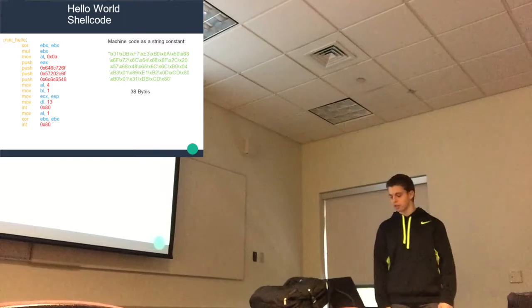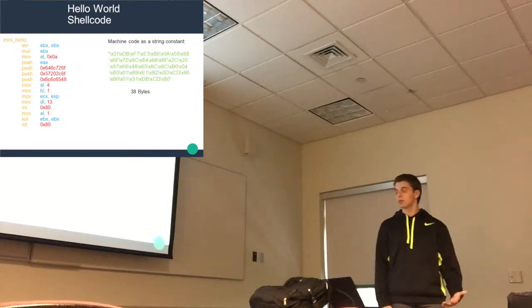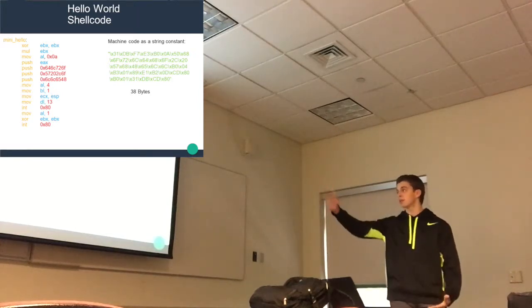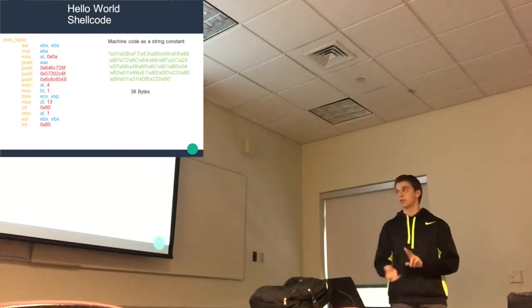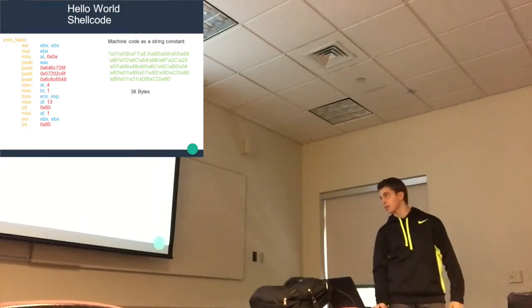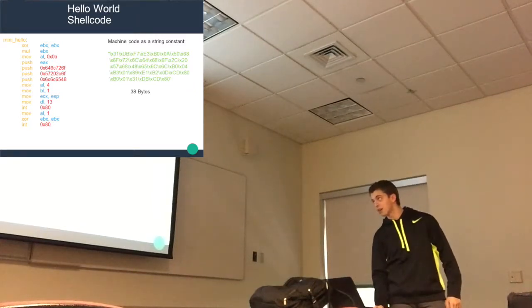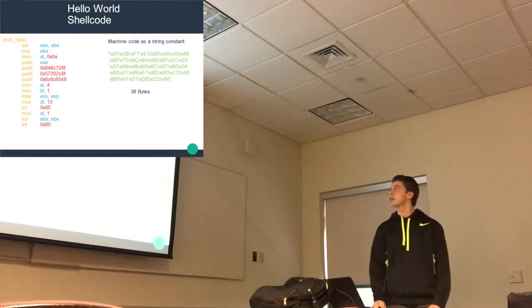All right, hello world shellcode. Exact same principle. You can code just about anything in shellcode. If you're familiar with assembly, notice we have a label here, and then all we're doing is using a Linux syscall to write out to standard out, and we're pushing the bytes, these guys, as the ASCII values for hello world. And then we're exiting over here. Nothing terribly crazy, but nothing we really want to dive into if we're not trying to study assembly.